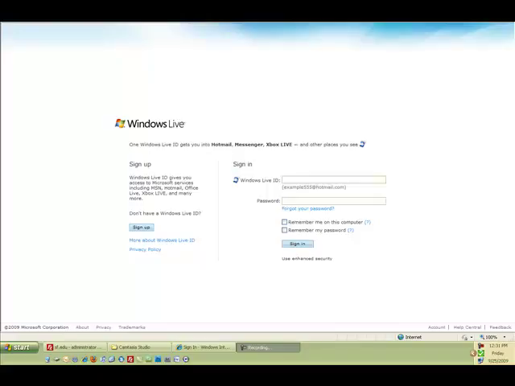Now, if you notice, I'm showing you in this example a different way of getting into Windows Live. So let's start with your Windows Live ID. If you remember from the first one, that's going to be your username at your new Cougars email address. Now, your password, remember how we created that secondary password? This is where we're going to use that secondary password. Not our university password, but the backup password. You can see that we're coming in through a different portal. So let's use that backup password we first created and sign in.